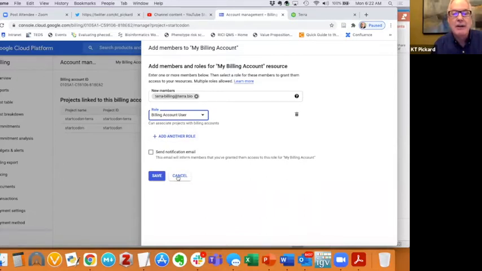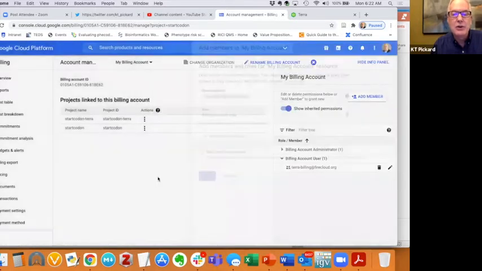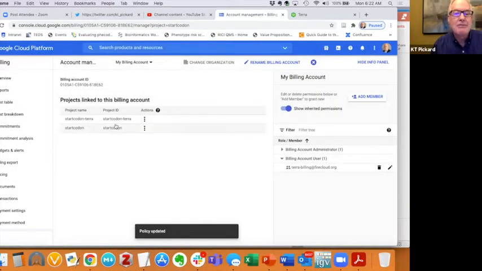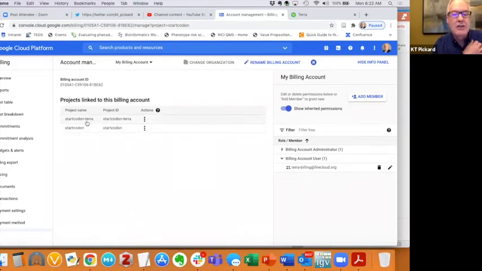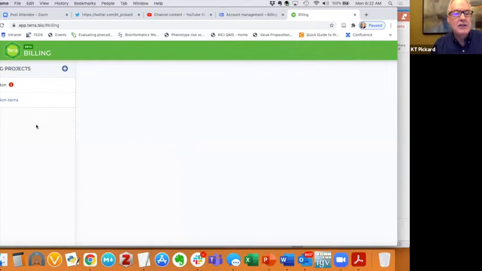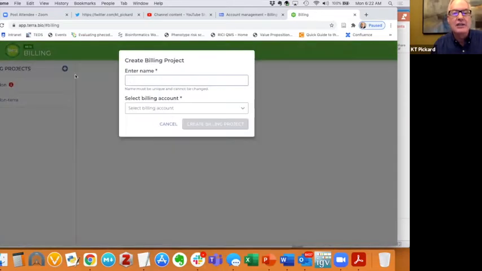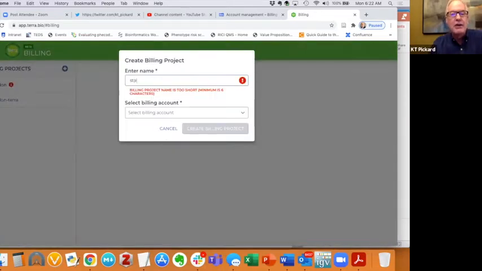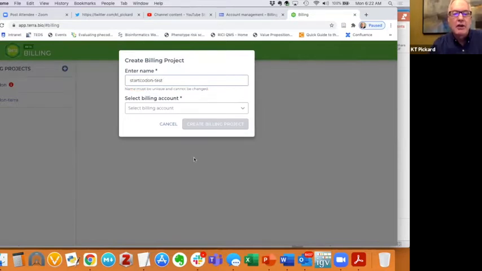When you click on save, then you're asked to put in a name for the project. I've done that before, so you can see I called mine Start Codon-Terra. So now that we've done that, we're saying that we're allowing Terra to use the money that's coming out of my Google Cloud Platform credits. I jump back over into Terra, and there I go into the billing, and this is where I set up a new billing project, and I'll just call it test.